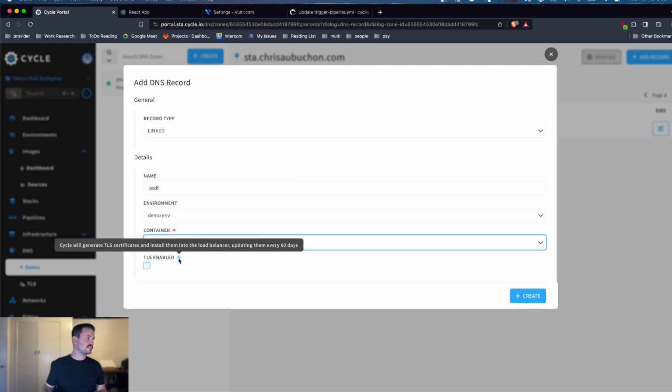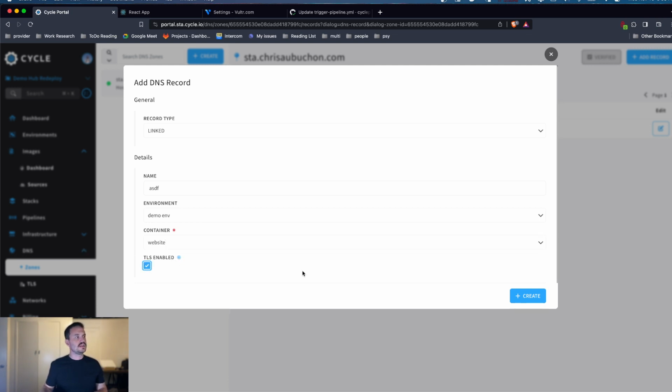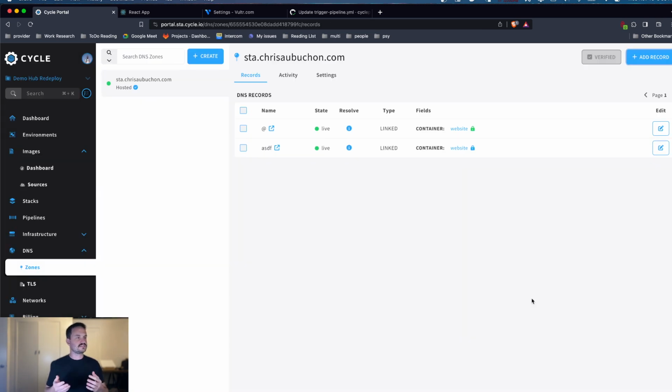The other great piece of this is that we have TLS enabled. We're able to just create TLS certificates, but we're also able to not have to deal with regenerating those. So for those of you that are new to Cycle, one thing that's nice is that once your TLS certificate is generated, Cycle will automatically regenerate it for you whenever it gets close to the expiration. I believe right now it's within 90 days, but it could be 60, and that's in the documentation as well. So I'm just going to remove this new one that we have.